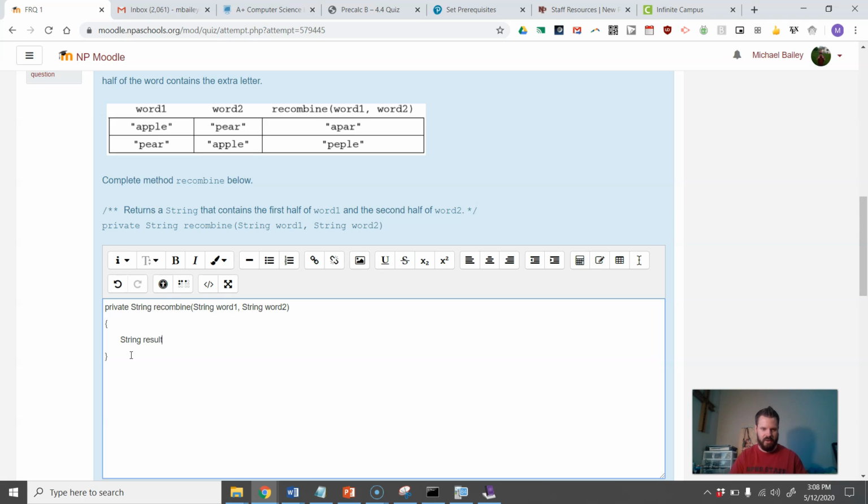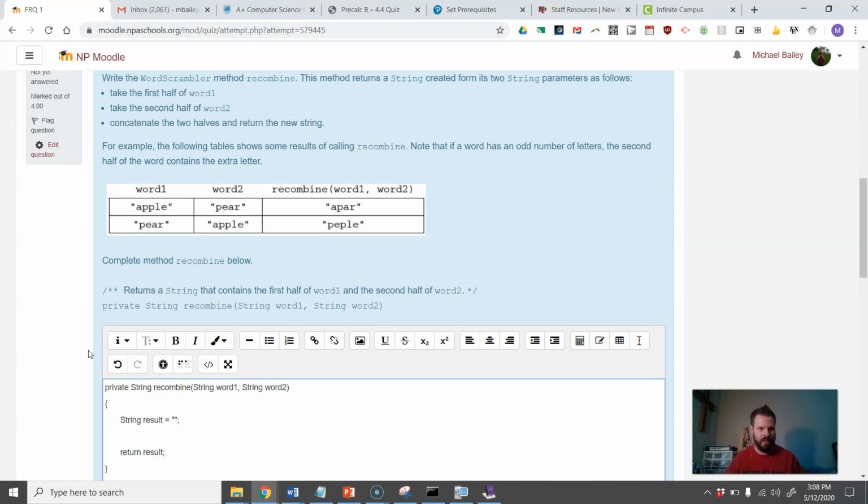I think I called it result, or the answer key called it result. I like saying return string, but let's say right off the bat that it's equal to nothing, and I'm going to return that at the end. I didn't really think through this beforehand. I'm trying to model what's happening here.